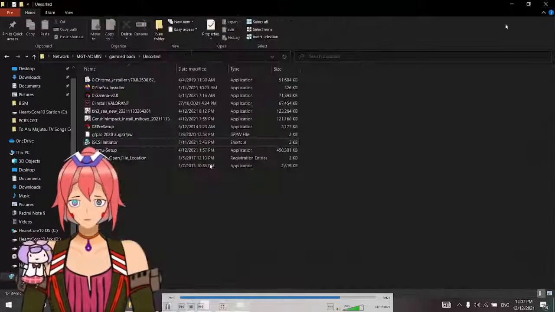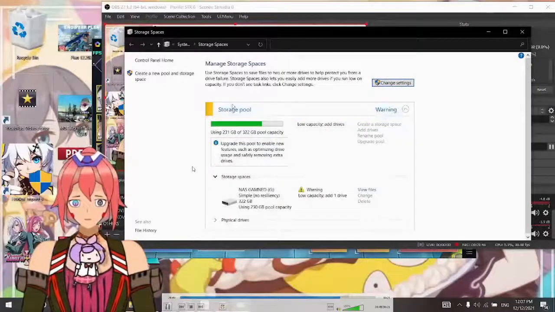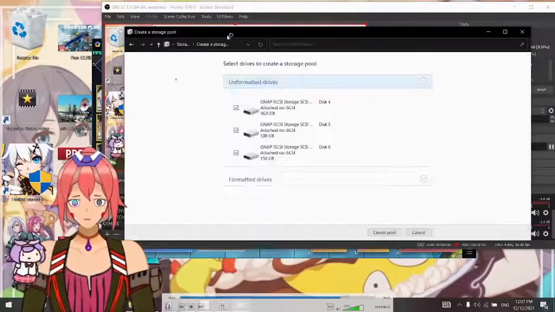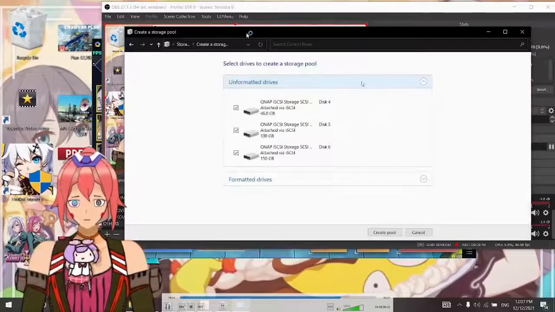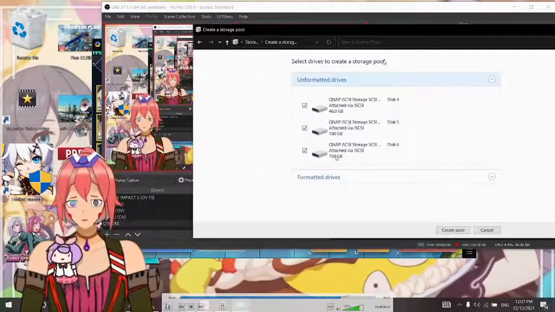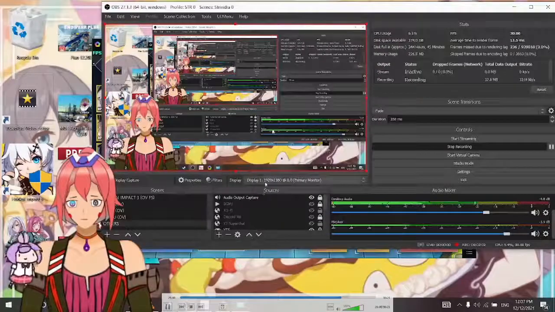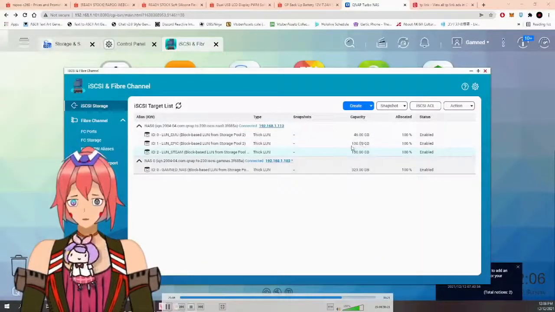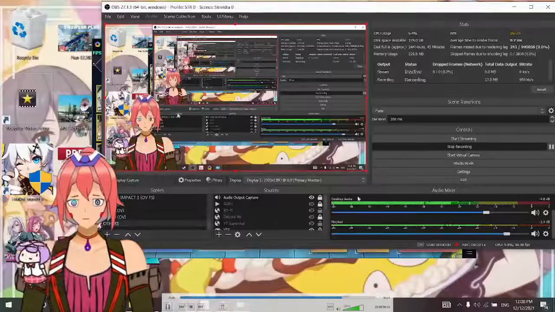From there you can see create a new pool and storage spaces. Here are the 3 iSCSI drives. Then you see 46, 100 and 450 GB.